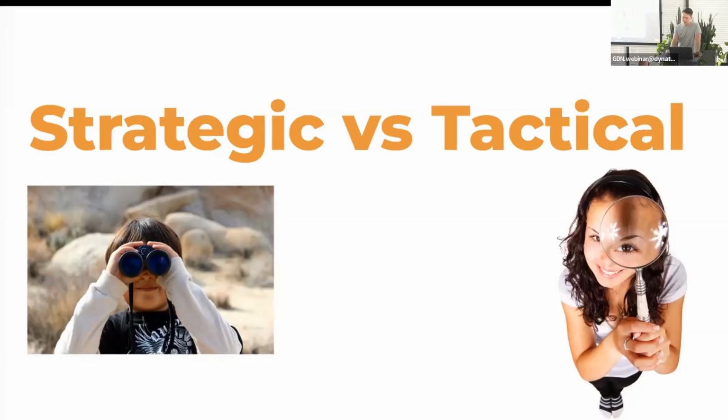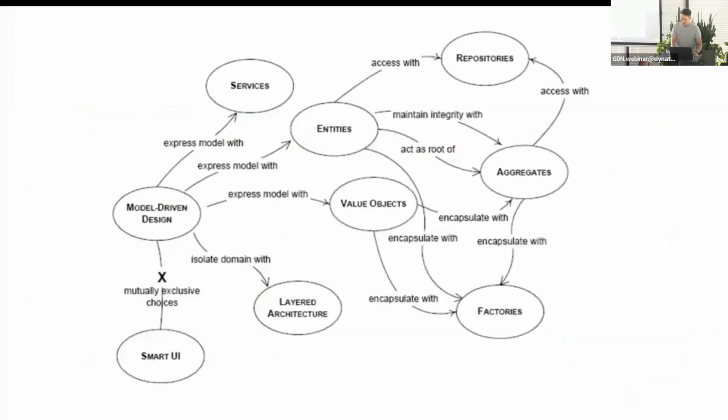The tactical domain-driven design is more local. It's about splitting a certain subdomain of a problem into smaller building blocks that we can implement. That's the part we will be focusing on today. In his book, the father of DDD, Eric Evans, published the following graph of building blocks that DDD consists of, or in case of Smart UI, excludes. There are some supporting patterns which are not mentioned here in the picture. However, they are really helpful in implementing the business logic. We will talk about one of such patterns later today, which is called policy.